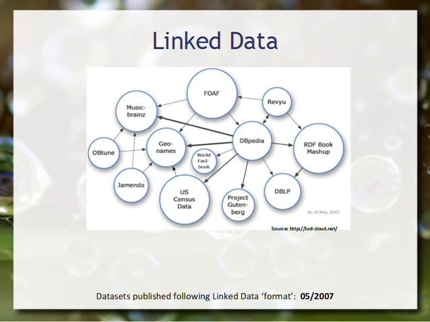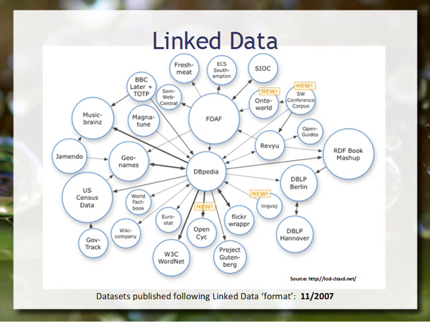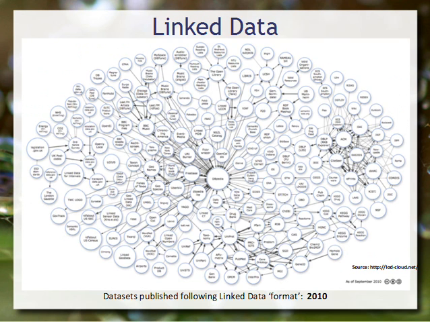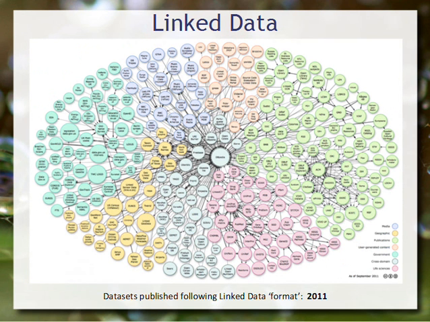So for example, you have here MusicBrainz, which is about music, okay? You may imagine that a music band is from some city. Instead of putting the name of the city, it has a link to the Wikipedia URI of the city, okay? So now you start to have all this knowledge connected, and since 2007 it's growing. You have more bases interconnected. You see November 2007, 2008, 2009, 2010, 2011, and on the site, the statistics stop here, okay? You may imagine that in 2013 we have a huge base, okay?